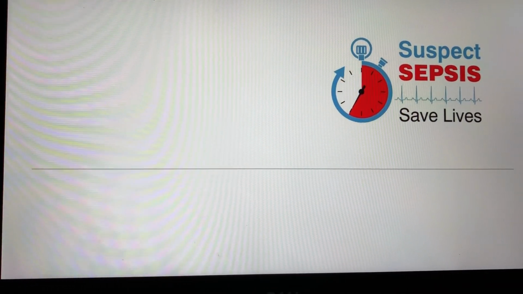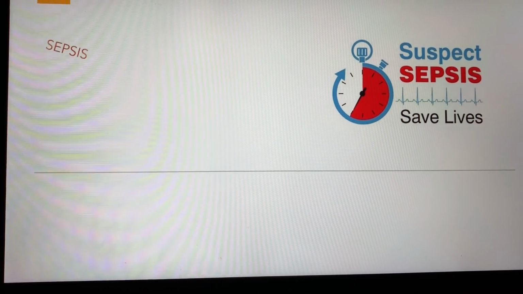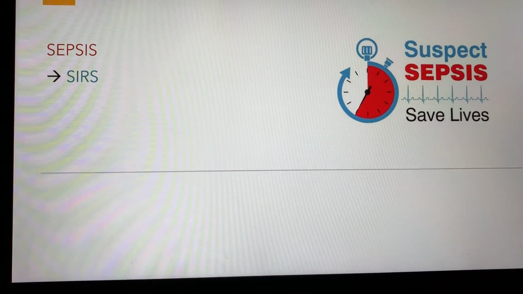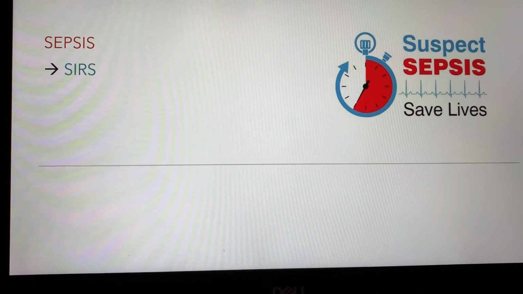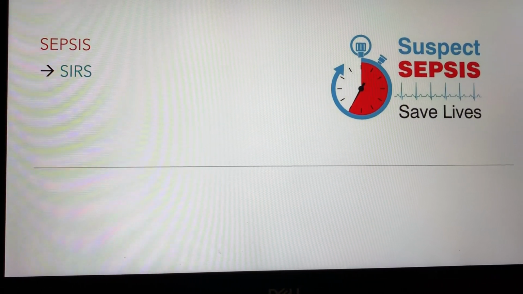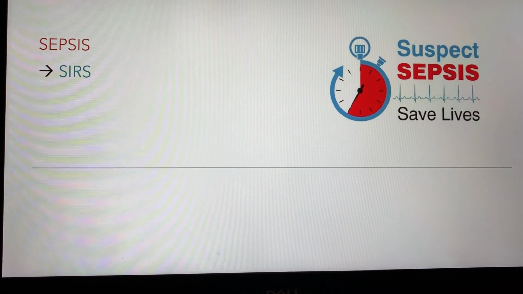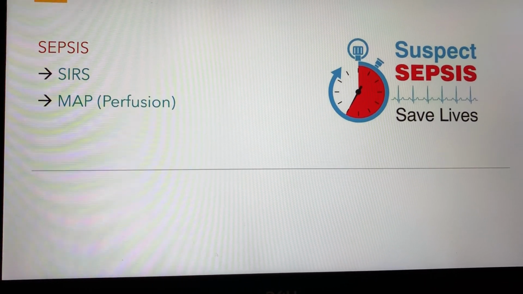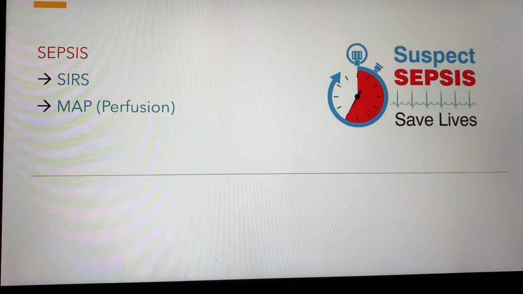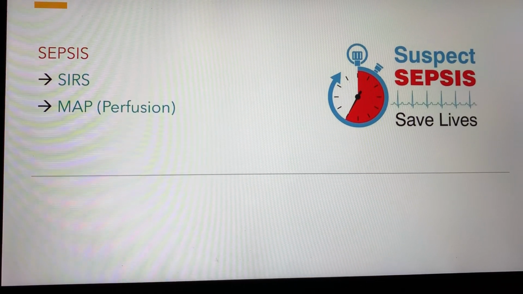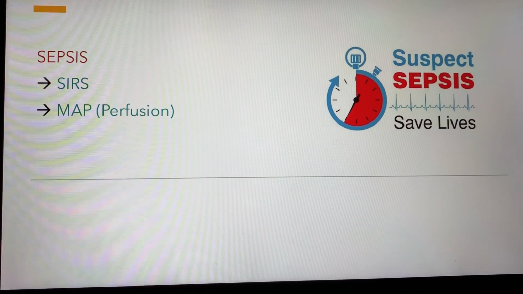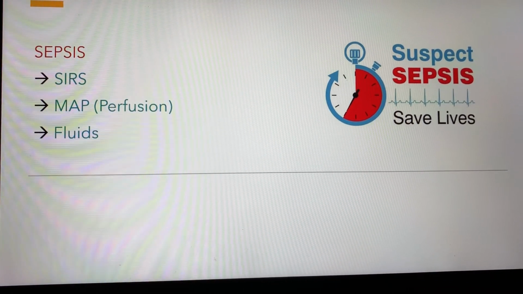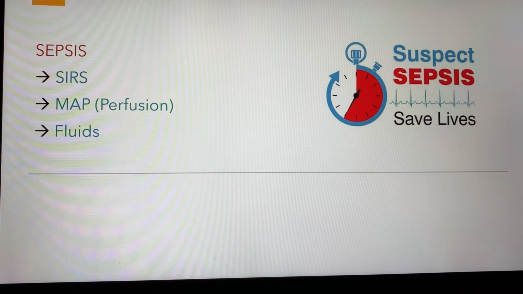Now, if we want to review our 3 keywords about sepsis that we have to keep in mind, the first one is SIRS. It's a systemic inflammatory response. This will help us know that it involves the whole body systems, and it's an inflammatory process, and we know what inflammation is now. The second keyword is MAP, mean arterial pressure, and it's all about perfusion. If those body organs and systems are not perfused, they are going to fail if we do not act quickly. And the most important thing is to give the patient fluids, and there are all kinds of fluids that we can talk about in detail later.